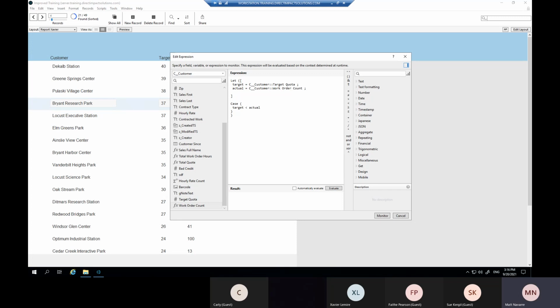Space, semicolon, space. And then on the same line, just the word under in quotes. And then semicolon. And then the next line, target is greater than actual. Over.